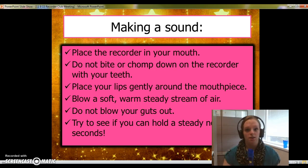Make sure that you blow just a little bit. If you were to take that cupcake and you were to blow too hard, it would fall right off your hand, and that's not something that you want. Okay, try to see if you can hold maybe a steady note, or try to get that flame to flicker off of that pretend candle for maybe 10 seconds. If you can do it, that's wonderful. Here's what it sounds like again. You don't need a whole lot of air.